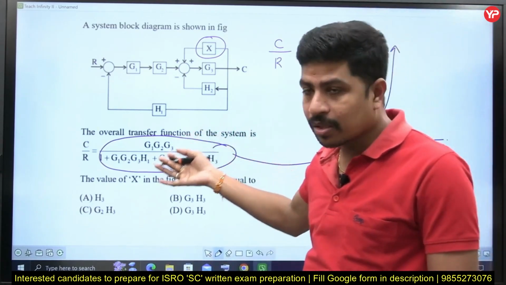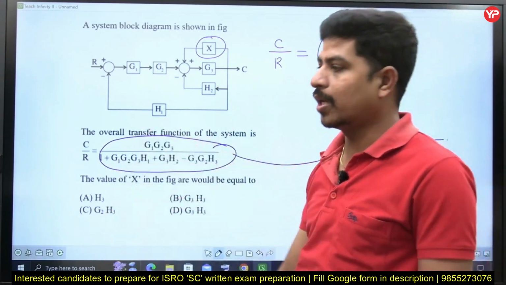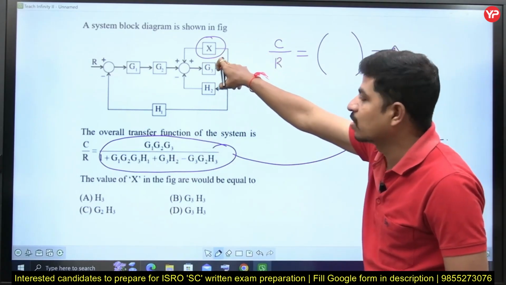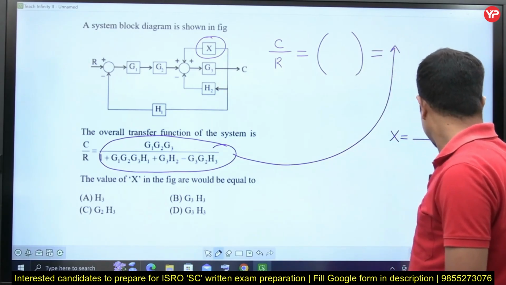I am giving this one as work for you because this type of questions, 2 to 3, we solved already, right? There is no big deal in it. Find that transfer function in terms of X, compare that one with this one, then you are going to get the answer X, right?